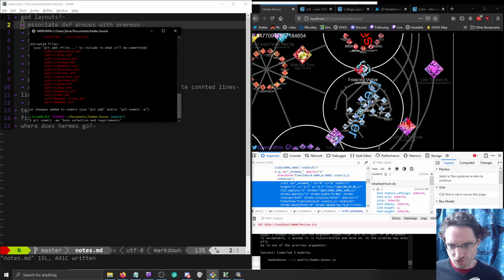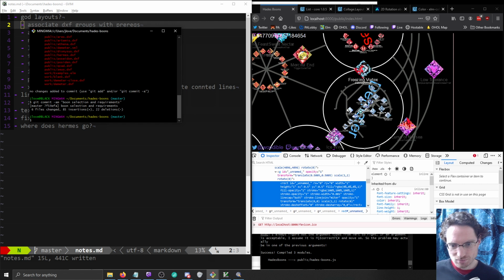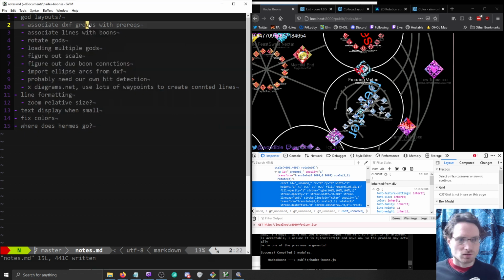And we probably need something more than shaded gray because I wouldn't call it super clear right now. All right, so we still have to prove out associating these things with this stuff.